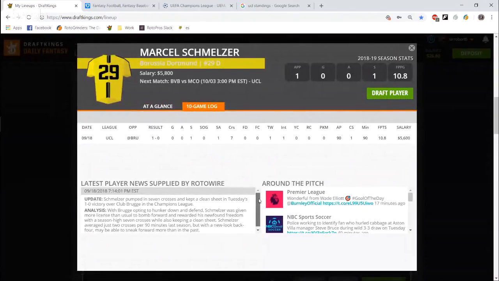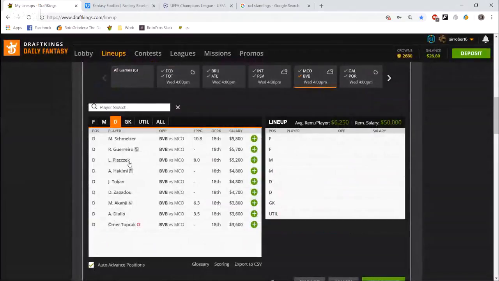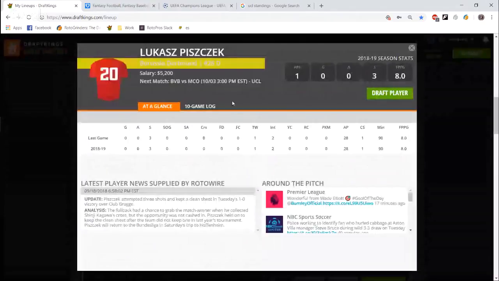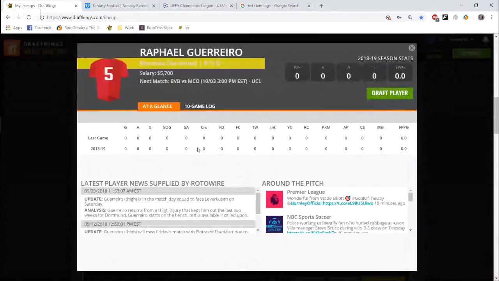Now, yeah, exactly. With Bruges opting to hunker down and defend, this was like the first time he played well all season, and the same can be said with Piszczek, who is even worse, honestly, all season. And he still hasn't been doing well. My hope is that Guerreiro does get a start here. I doubt it. He's still hurting. But yeah, he's been more like on the bench waiting to get his time.